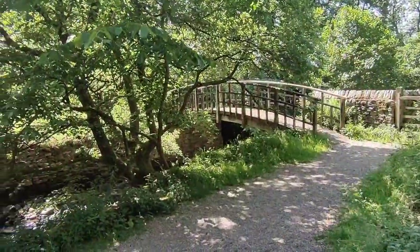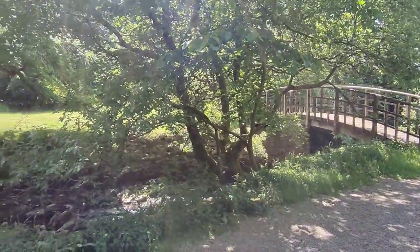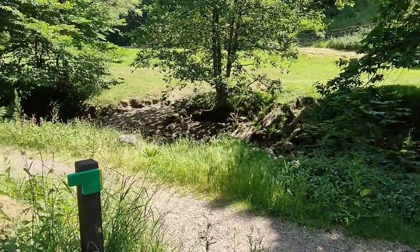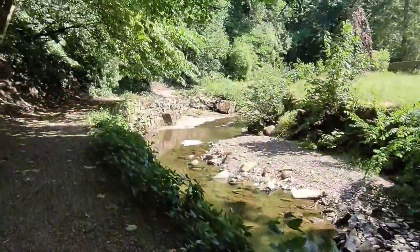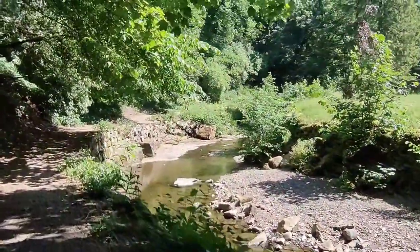So that was a lovely walk, but we haven't actually seen the waterfall. And as that's back towards the entrance, I think we're now going to go and follow the yellow trail and head round nearer the river. That's looking like a promising way down for a dog to cool off.